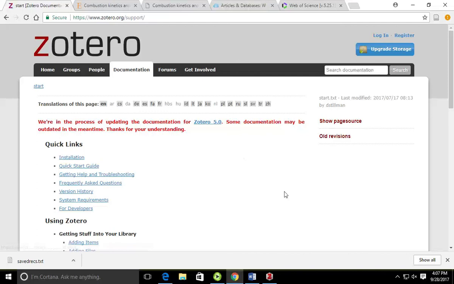It's easy to read. It's in plain language. You can search it really easily. Right now there's a note that they're in the process of updating the documentation because they just recently upgraded to version 5.0. You can find a lot of really helpful information in there if you can't figure out what's going on or how to do a specific thing that you want to do.